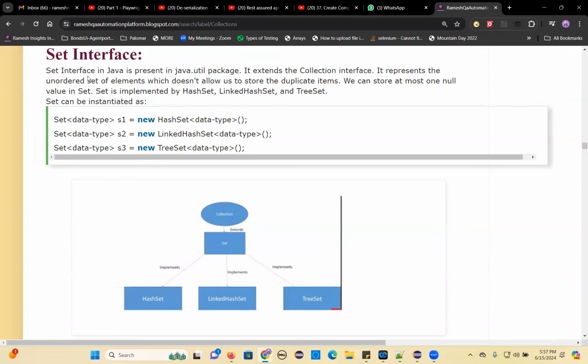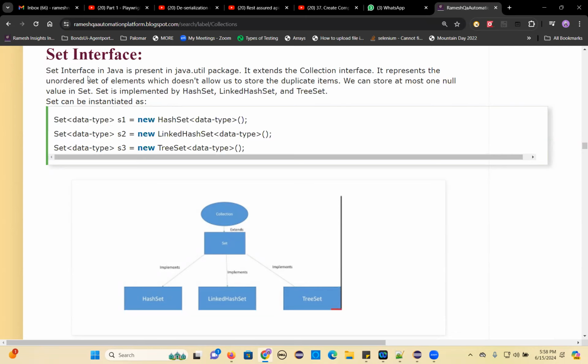set is a sub-interface of collection again. Set contains unique elements only, no duplicates are allowed here. List maintains an ordered collection, but set is an unordered set of elements.